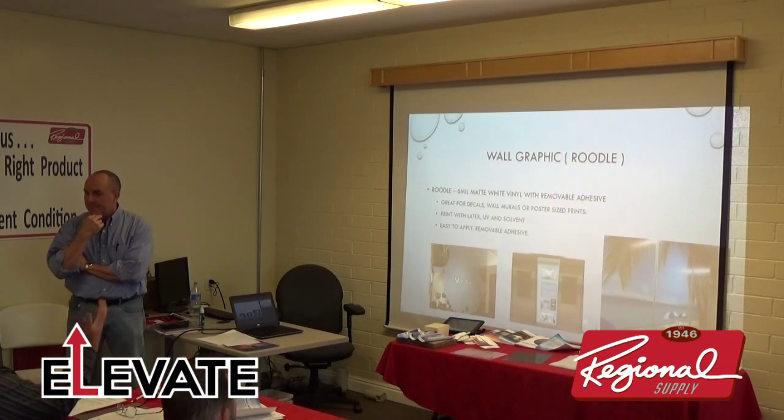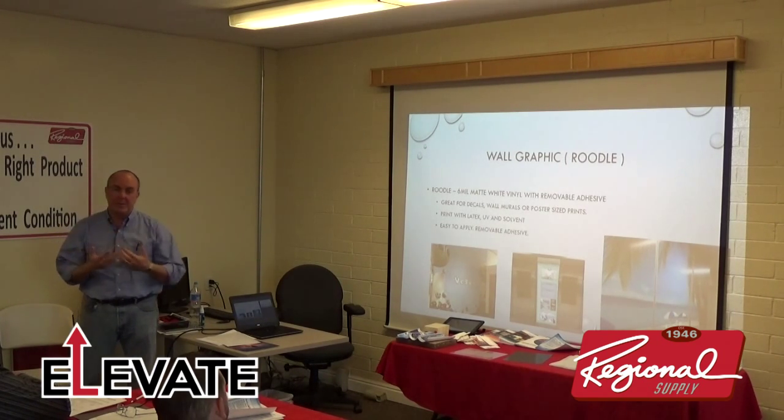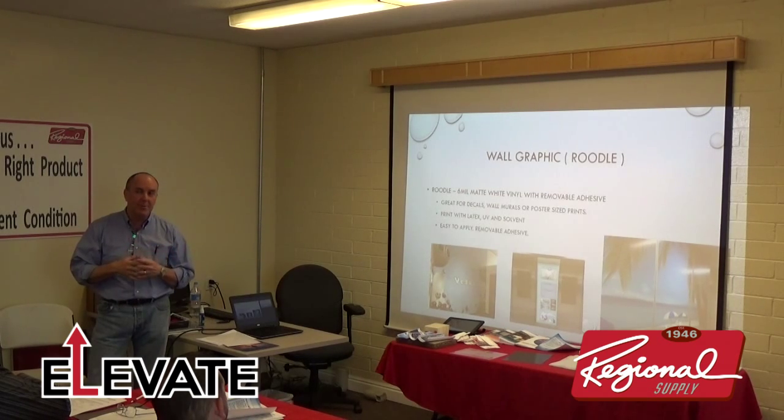You don't want to set it on there wet because it'll affect the finish on it. But if you do a quick spray on it, wipe it down, you're going to leave the integrity of the paint there and then put it on. But I didn't even recommend it with this right here. Typically you'll find it in darker colored paints, darker hues. For some reason, those take longer to cure.